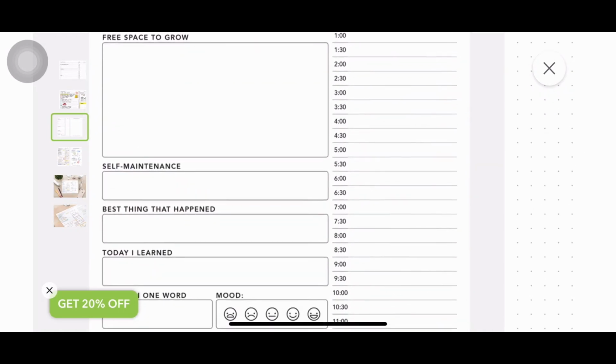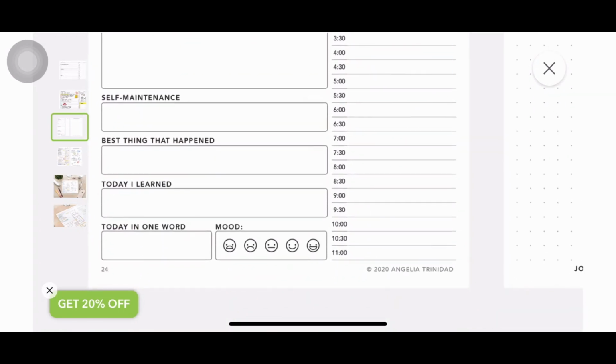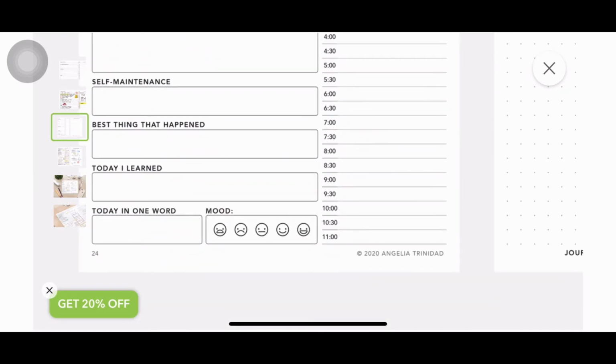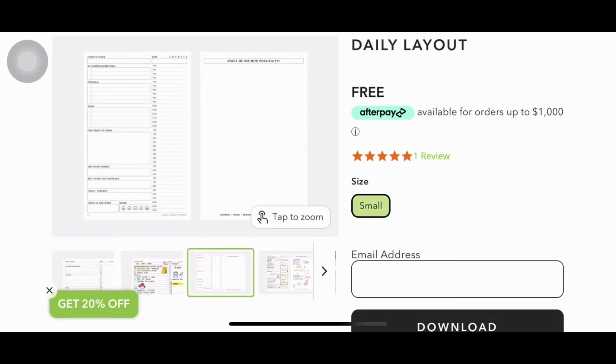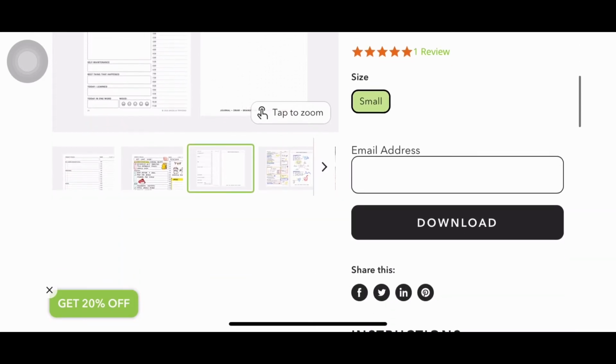Even if you don't want to create an entire planner for yourself, you just want this daily layout and you're happy having these 2 pages, all you need to do is download this, import it into a new folder, and duplicate the pages, and you are good to go. You don't even need the Passion roadmap. You don't need reflection inserts if you don't want them, and vice versa. If you don't want productivity pages, you only want the reflections pages, just download all of those pages and import them into the file. If you want to keep them in a single file, import them into the same file. If you want to keep them in different files, import them into different files.